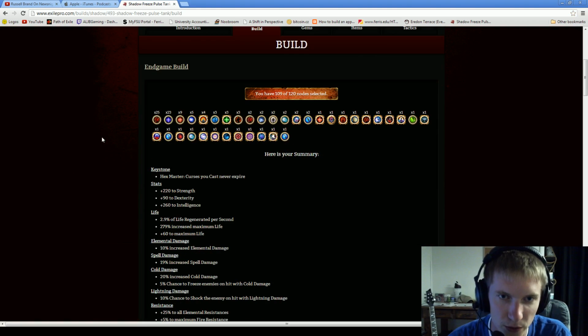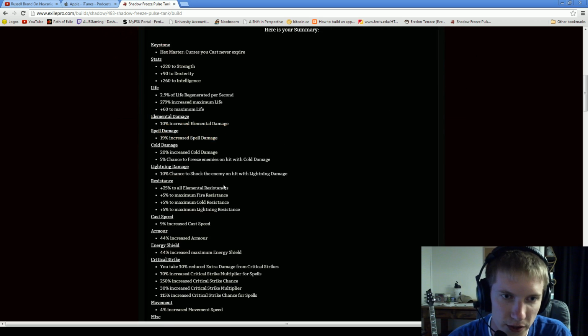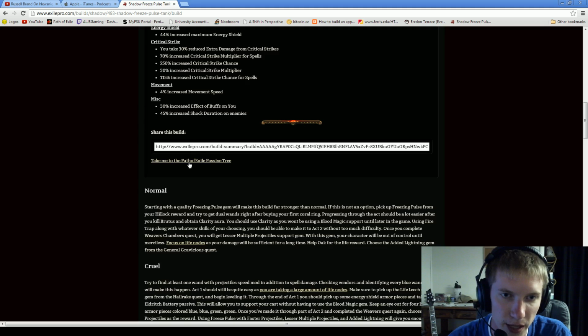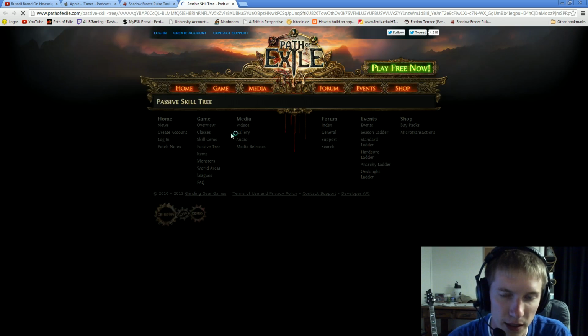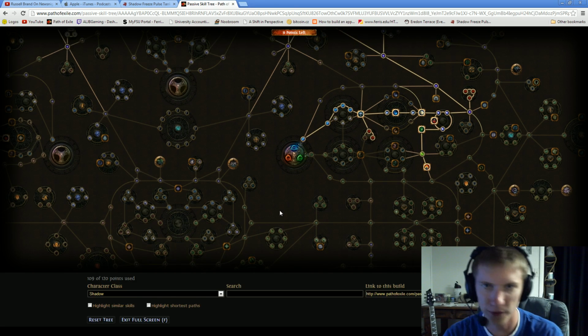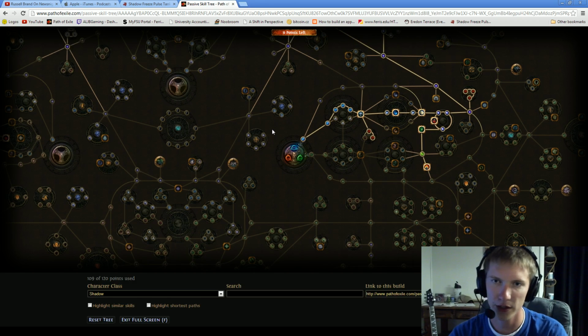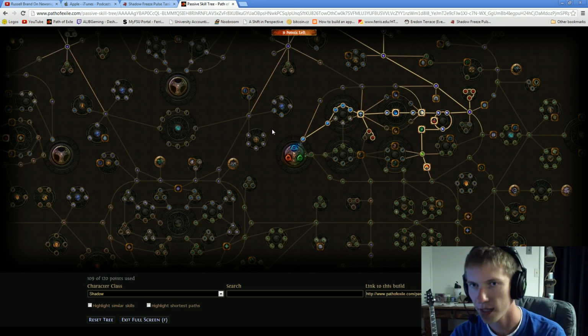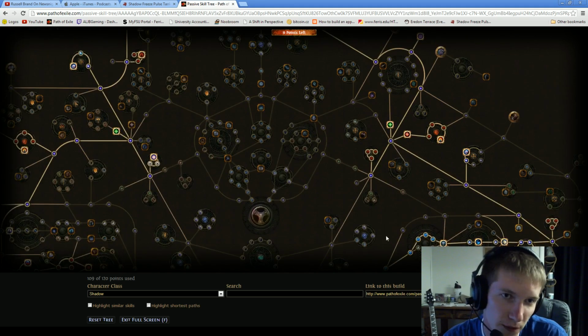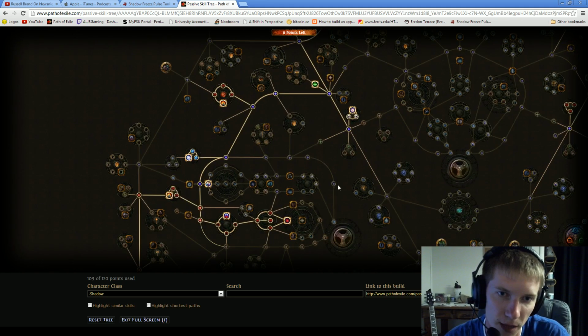So it shows what you're going to have, all the nodes that you're going to have, the summary of all the nodes total, and here is the Path of Exile tree. It links to it, so you can actually look at that itself. Let's check this out here. Yep, you can see here it shows his actual passive tree. So you can just follow it if you want to just completely copy it. You like his character you've seen on YouTube or something on our stream. Instantly just go in here and go node for node. You don't have to think about it if you don't want to. Just copy paste right there.